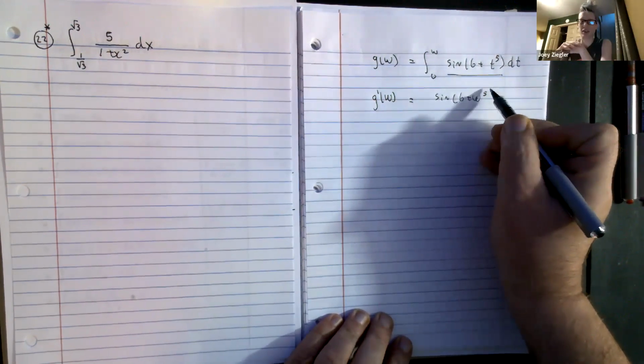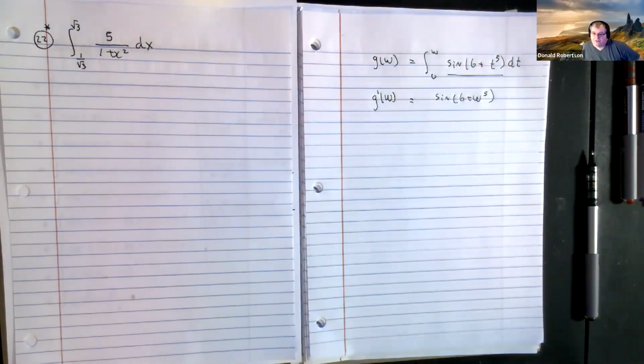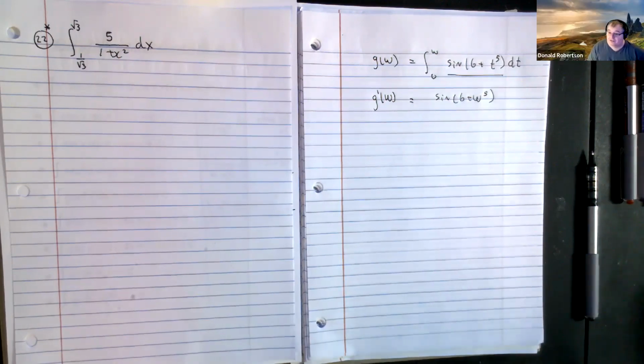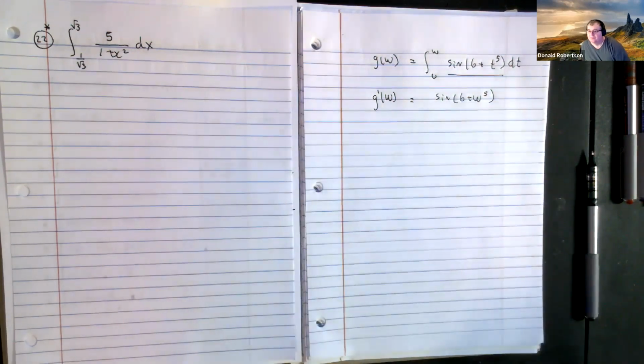Oh, I kept trying to put in negative cos. Oh, you were trying to integrate the sine and work your way through. The fundamental theorem of calculus doesn't need you to do that, because essentially, if you integrate something and then differentiate it, they cancel each other out. That's why what you're left with is the original, but just with a w.